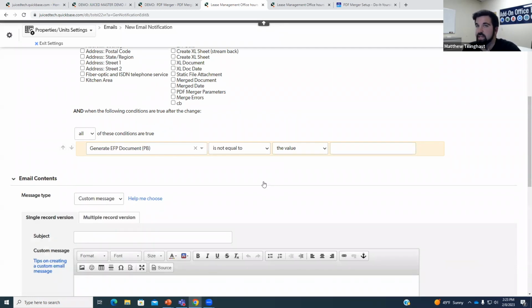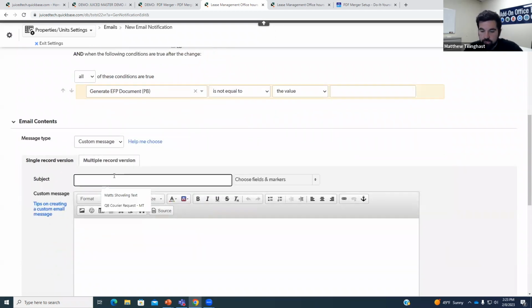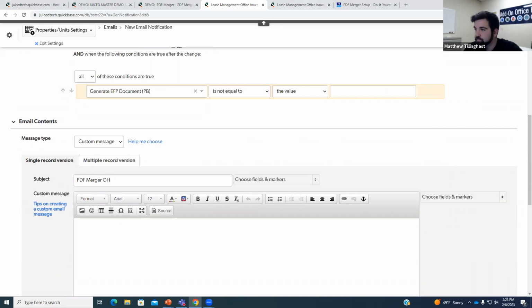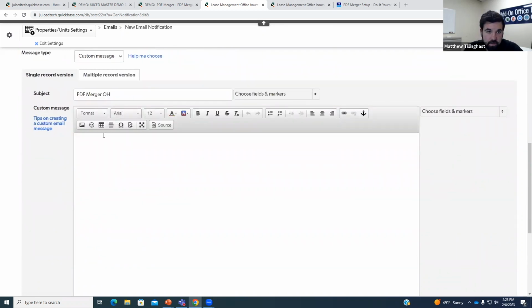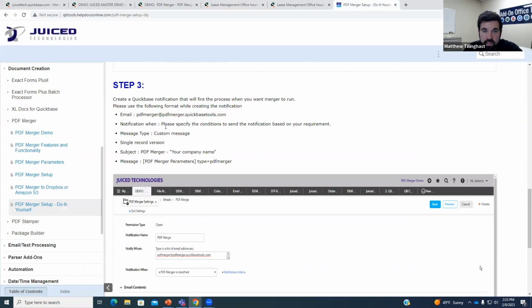And I'll show you in a second how to use the trigger button. So you'll actually have a button that will execute this instead. And I'll just call this PDF merger. And now that field that we just made, that PDF merger parameters field, we're just going to reference in the custom message. And again, all this is set here.